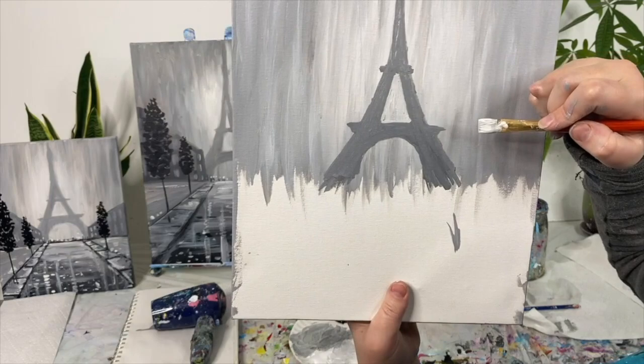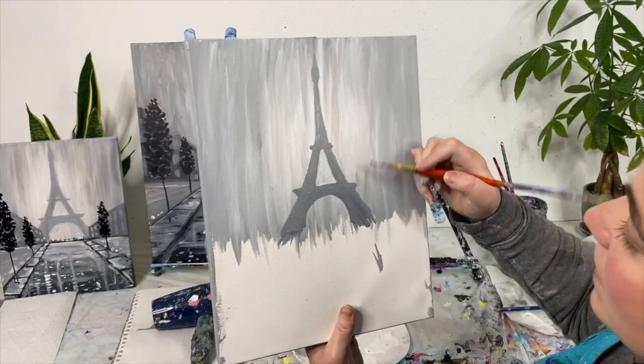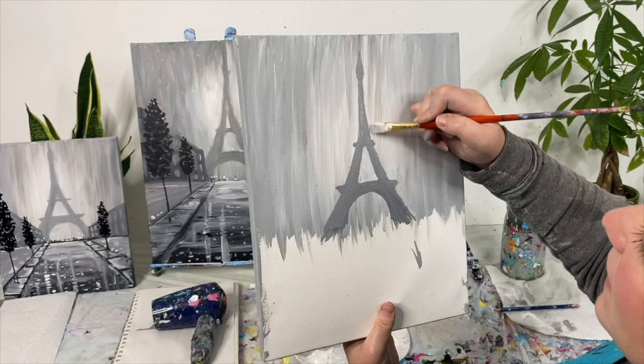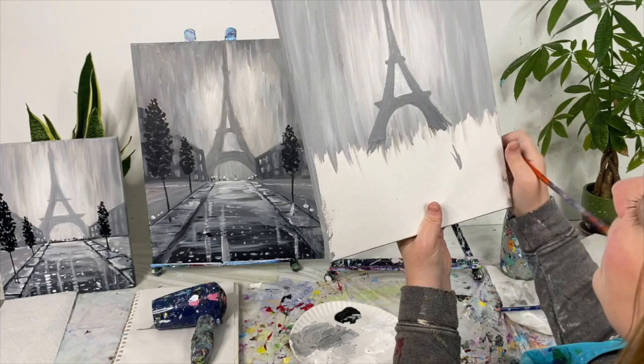So you could tweak on the outside too. I could take some of this background color and don't be scared to just, it's a rainy background. So put it on if you need to lighten or darken the color. Just go right over top. Now you could tweak your shapes inside and out. It's just little bits of that background color. Like if your arc is super wonky, just take a little bit of your gray and clean up your arch.